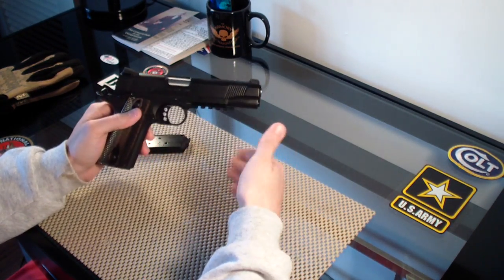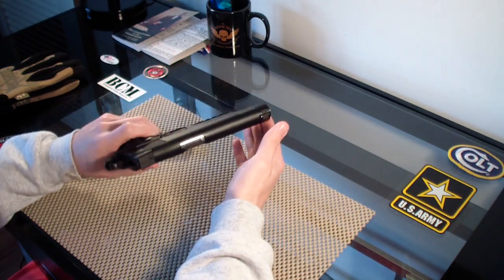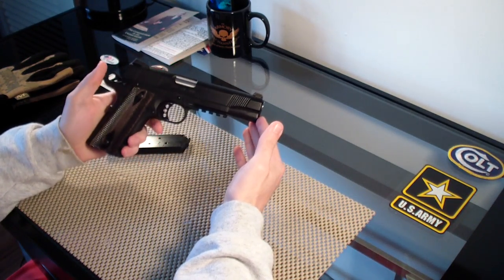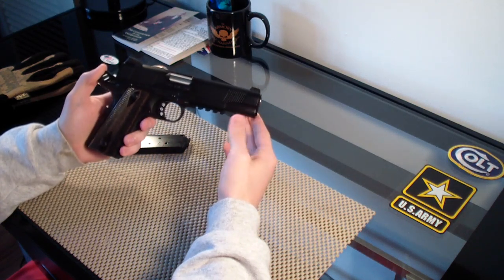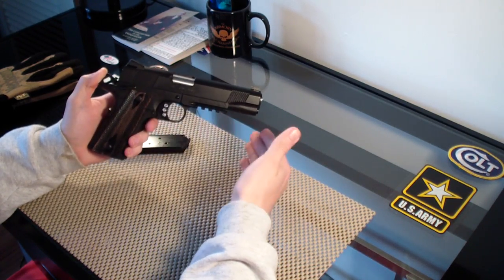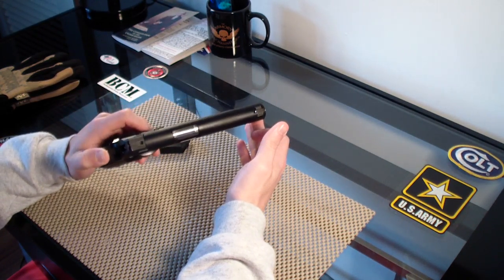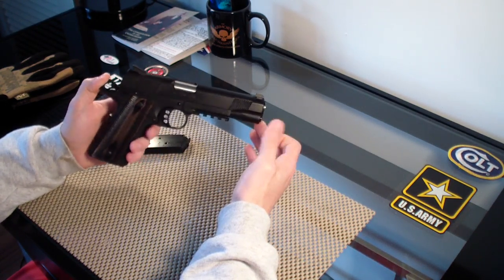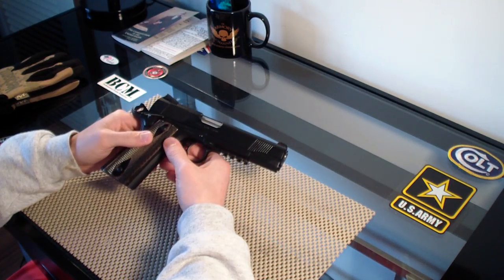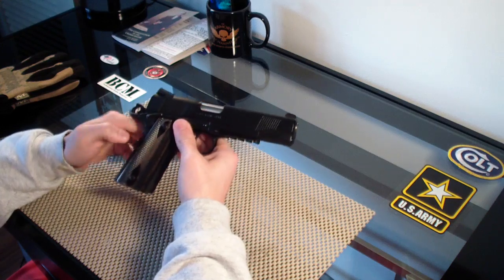You know, I'm a traditionalist in terms of 1911s. I like the old school look, but being as I already have some traditional 1911s, I kind of wanted a modern one, just to go with the collection. I think it's pretty cool. I would like to shoot this though in the future. You know, right now ammo is kind of crazy. It's real expensive and hard to find, so I don't mind waiting a little bit.